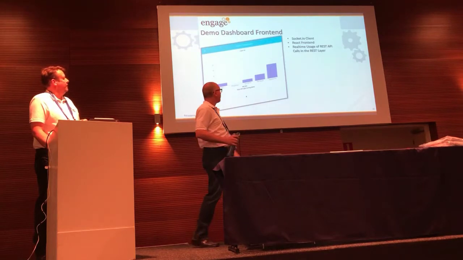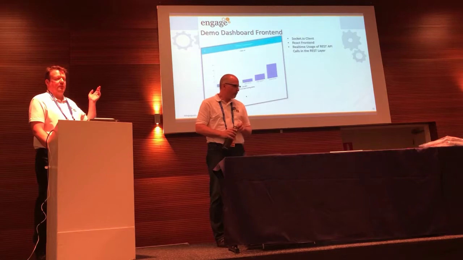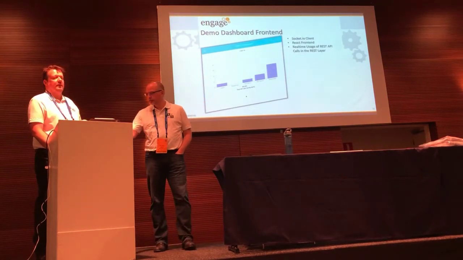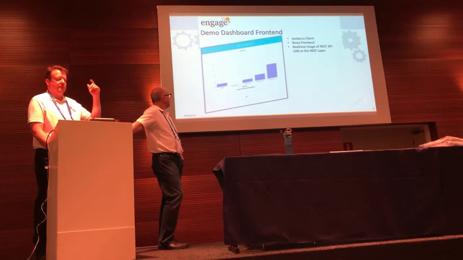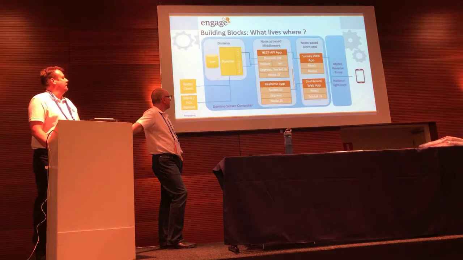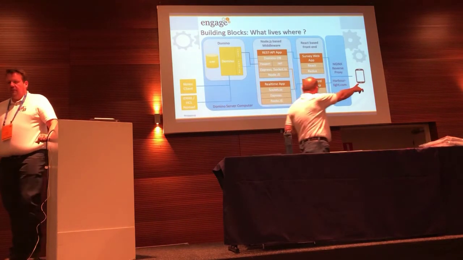Okay, so basically what you saw right there with the dashboard front end, there was a socket.io communication to the server as well. I built a quick React front end that was auto-updating every time a message came through that you guys did something with the API. I'll show you now. These are the building blocks.